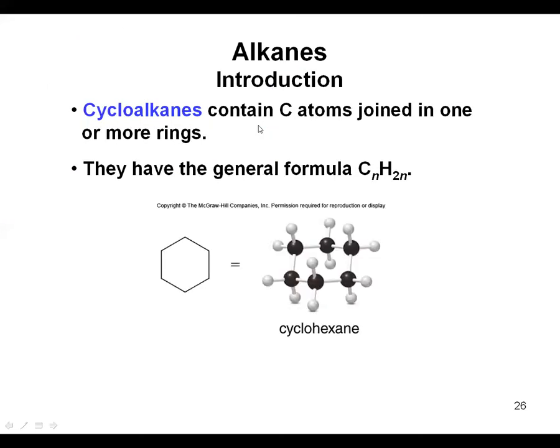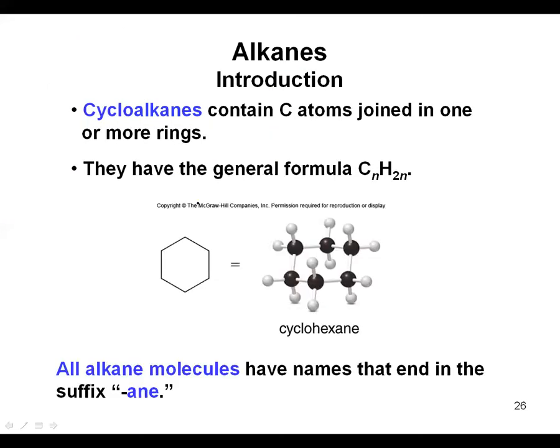Now, there also are alkanes, which are single bonded structures, but they will basically take both ends and connect them. And these are what are known as cycloalkanes. So cycloalkanes are basically ring structures. They're still all carbon-carbon single bonds, but the difference is both ends come together to make a ring.